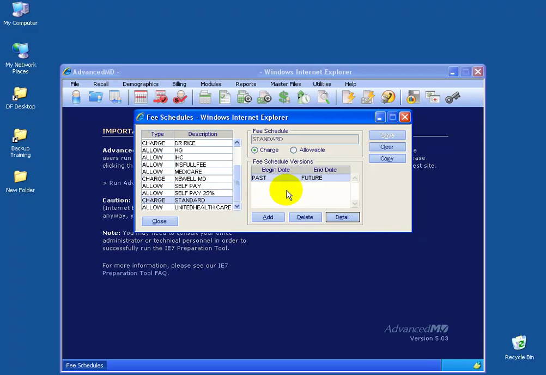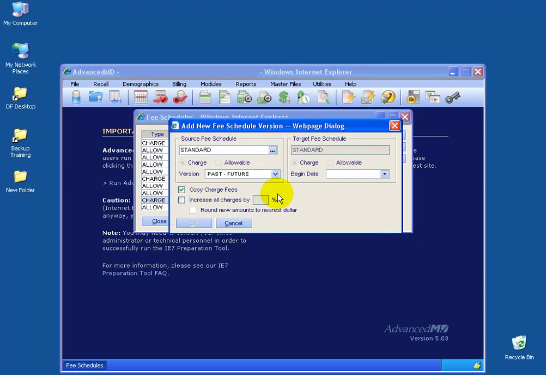Now you can add a different version here if you want to go beyond what you have. For example, all you have to do is down at the bottom click on the Add button for the standard charge, and you can see right here the source is the standard charge. I can always delete it and click the ellipsis button and choose another if I don't want it to be the standard charge. And also the version is future and past. If there are other versions, of course, I can click on the drop down arrow, select them. But again, we're just barely starting out, so we'll leave those alone.